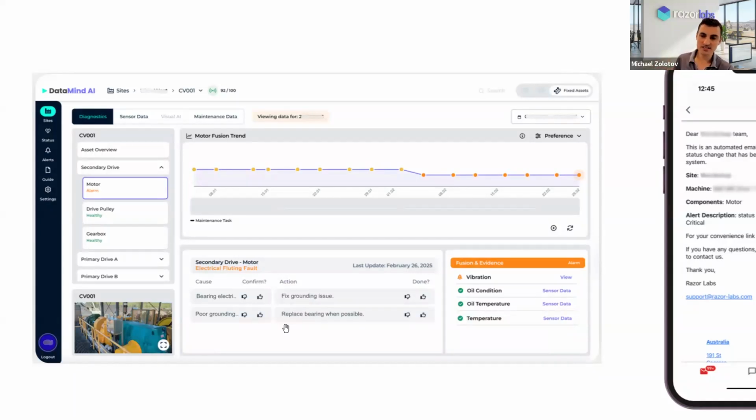Now, it's very easy to find deterioration of bearings, right? Any vibration system can do it. But the problem here is that even if you replace the bearing and you put a new bearing instead, the fluting, meaning the current that goes through the bearing, will just continue because the root cause was not resolved. And the new bearing will also have shortened life, and so on and so on. So the site keeps on replacing bearings after bearings with higher frequency than they should. And obviously, all the energy that goes into that, the costs, the labor, and so on, are much higher than they should be.